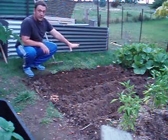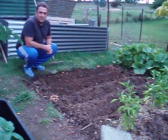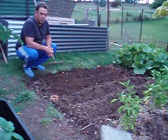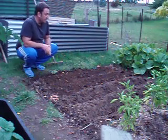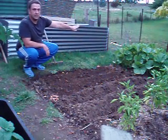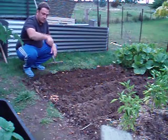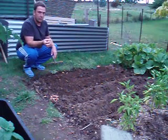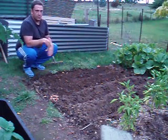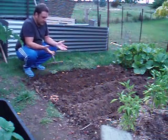I'll give these a water in and come back in a few weeks to show you the seedlings that have hopefully started to pop up. That's broad beans — most beans work in pretty much exactly the same way. Nice and easy, literally just digging the furrow, or if the ground's nice and soft you can just push them in. Just don't broadcast them; they're too big and broad for that, and birds or mice will take them anyway.